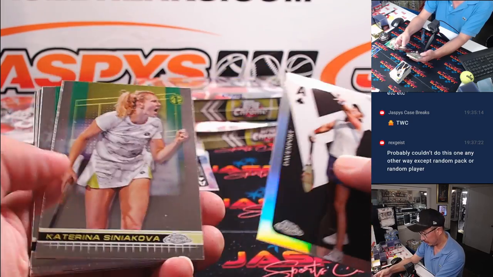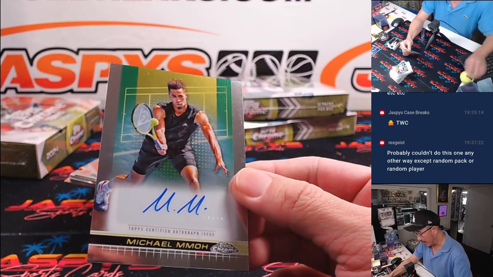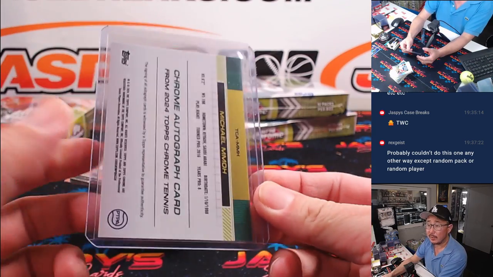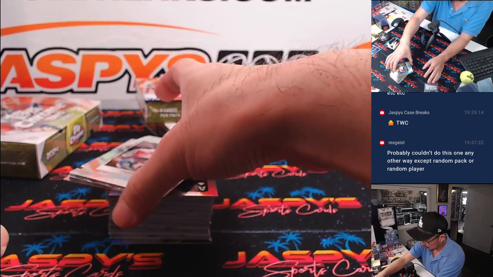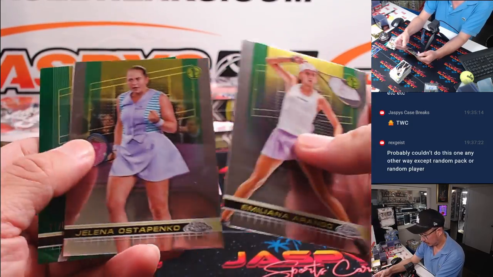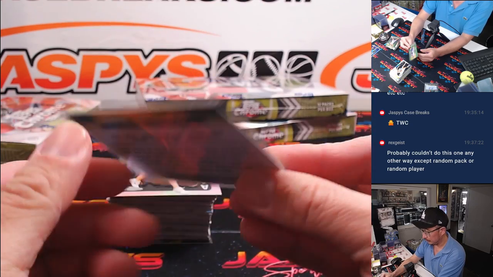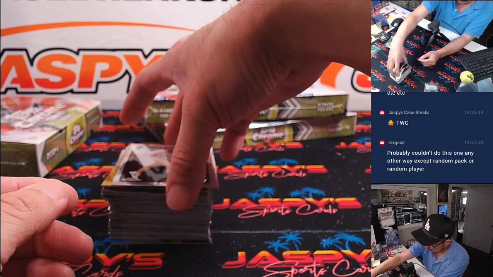There's Lindsay Davenport. And there's our first autograph, Michael Mo. That'll be for Barry, letter M. And we've got Flavio Cobolli, 11 out of 99. Letter F, that'll be for Evan.